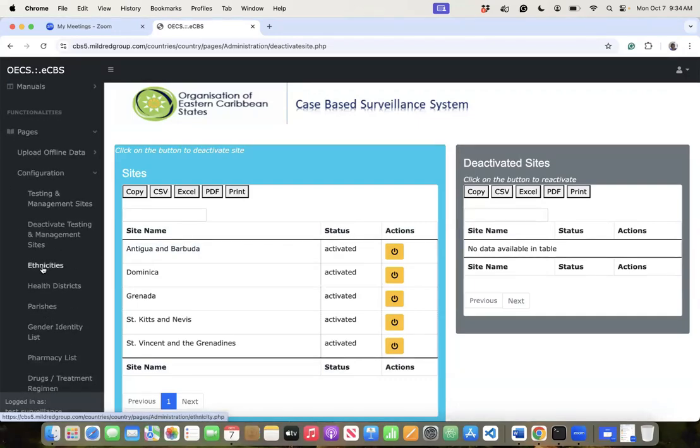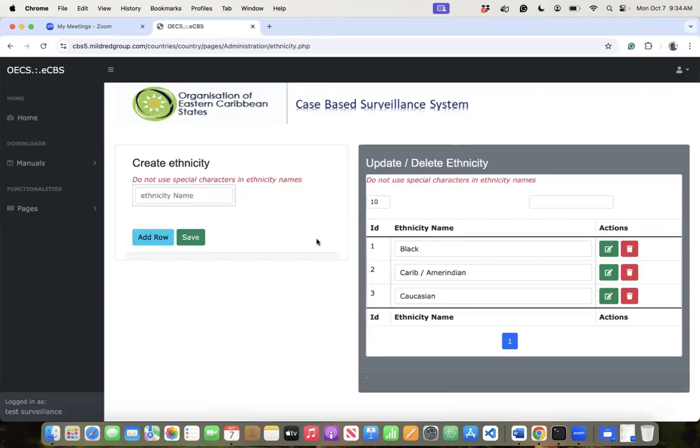Then another thing you need to configure are the ethnicities within the country. When I say we configure dynamic variables, these are the things that can change. At some point, you have a cluster of a particular ethnicity in the country. And there are some islands that do immigration screenings, some specific serology for immigration, especially for tuberculosis. You need to have that ethnicity on your list, and if you don't, you will not be able to select it on the drop-down menu when you are doing those screenings.